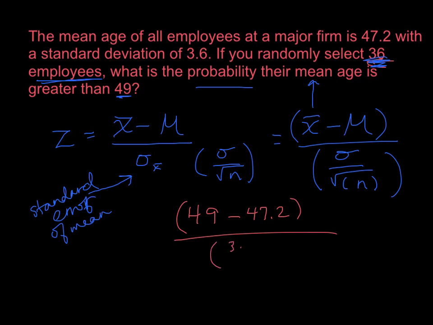Standard deviation is 3.6. I'm going to hit divided by. I'm going to hit a square root symbol. Your calculator will give you a parentheses. My sample size, that means how many people are in your group. It said I selected 36. I'm going to close the parentheses for the square root. Then I have to do another parentheses in my calculator. And hit enter.